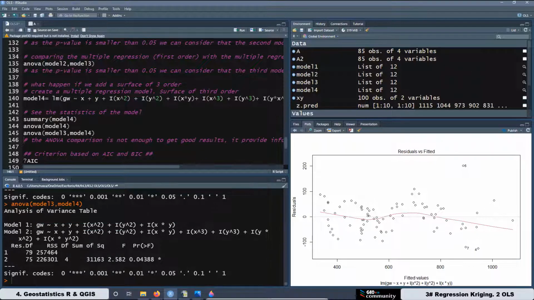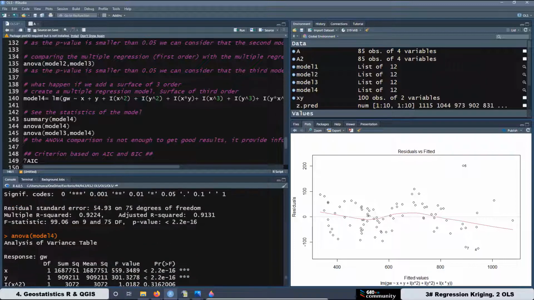But the point is, when we pass from the first order trend surface to the second order trend surface, we saw that the improvement was very, very small. Then it doesn't make any sense in this case that the third order trend surface is going to make an improvement with respect to the second order trend surface, right?